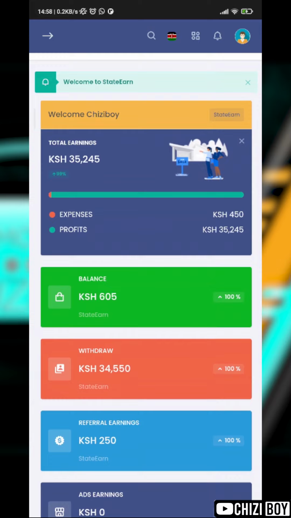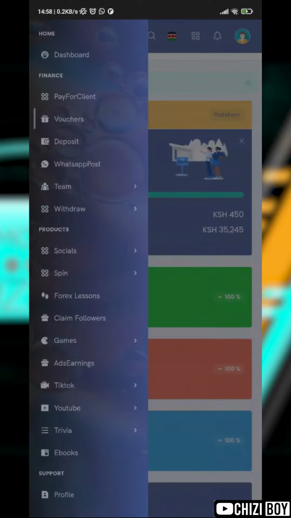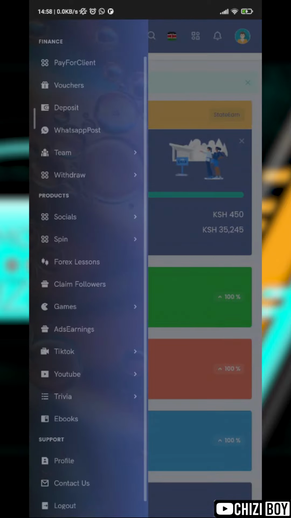So just remember, it depends on your strategy and your preference. If you know you have an audience, you can try referrals. If you don't really have an audience, maybe you can try these other earning features that only come on specific days of the week. So the preference is all yours. You have a choice. Try out what works for you.